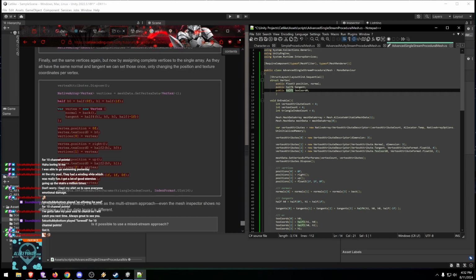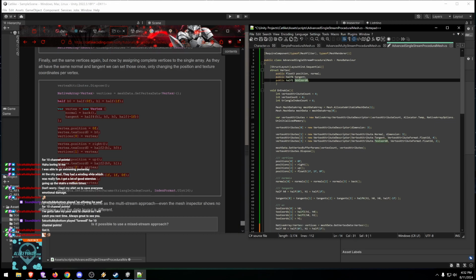I'm still not sure, is this some float variant? Texture coordinates. We have 4 tangent. No, I think this is 4-dimensional and this is 2-dimensional. Tangent 4-dimensional and a 2-dimensional texture coordinate. So this is not a float 4, but it's a half 4. Whatever that means. Good. But it's definitely 2-dimensional. This is 4 floats, and this is 2 floats, and this is 3 floats. That's what I'm thinking.